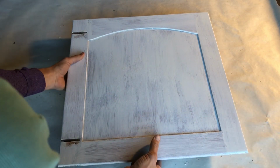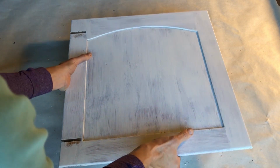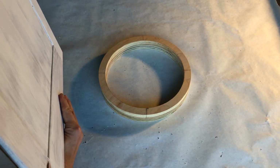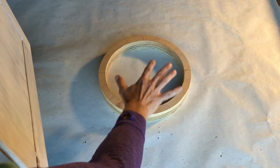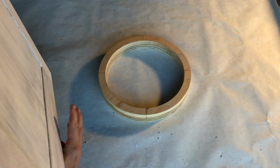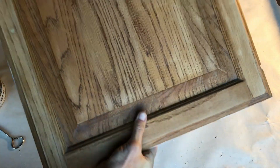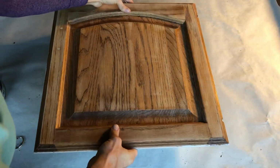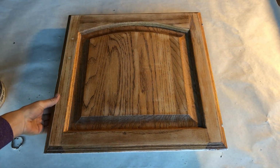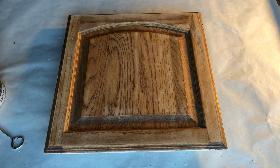Since it's so dry today, it only took about half an hour for this to dry, but let's say that you did not feel exactly good about turning this over on your prop. You could use ordinary wax paper from your kitchen and just put it wherever your prop is going to contact your door or your piece of furniture or whatever, and then turn it over, and then you won't have any sticking problems for sure, but this is already really dry. So primer dries way faster than paint, if I didn't mention that.